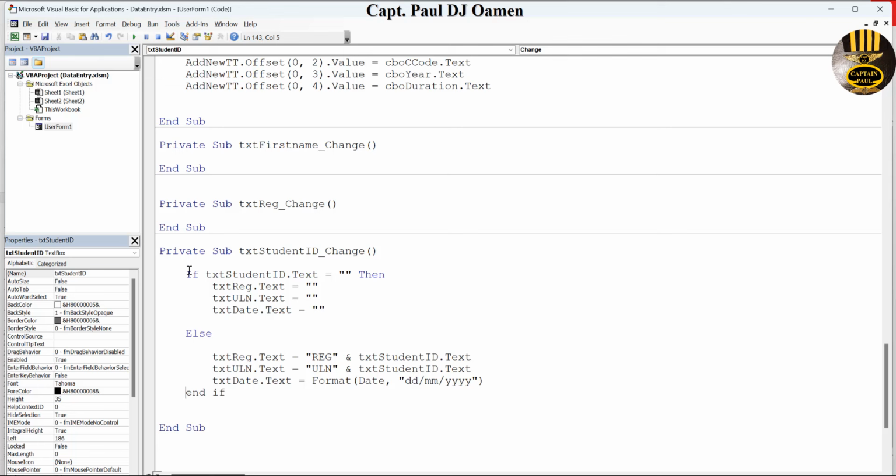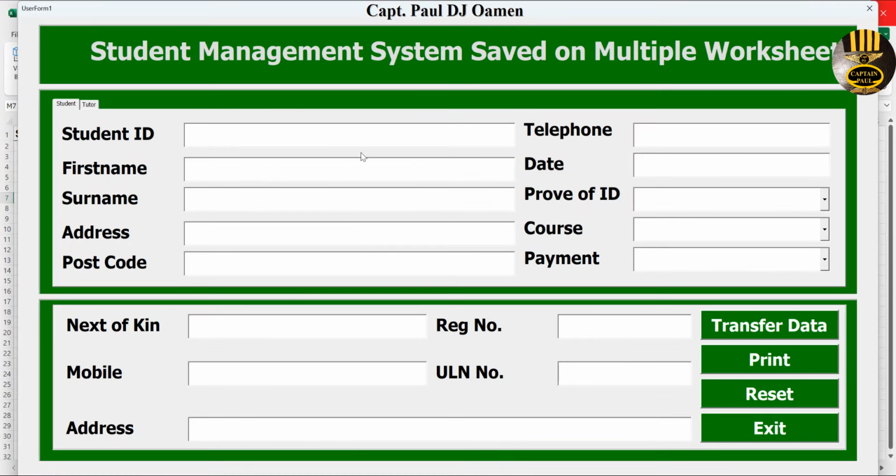Now the next one that I'm going to take care of is going to be for the address. But let's try this out first. Run. Enter something in here. So let's say the student ID is, look at that. The date automatically appears as well. Supposing I play it. There.